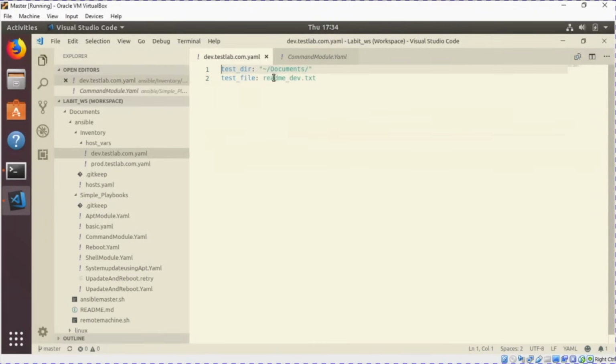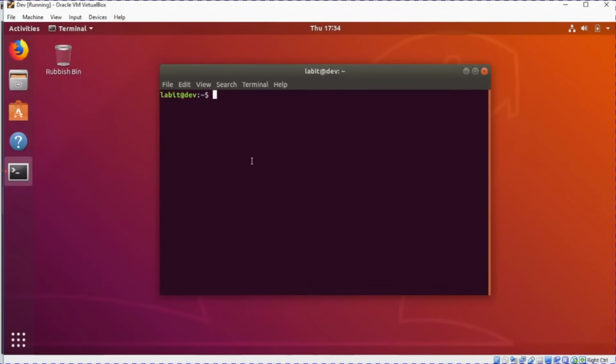There should be a readme_dev file in the documents folder. Let's go to documents and do an ls, and as you can see, there's a file called readme_dev.txt.